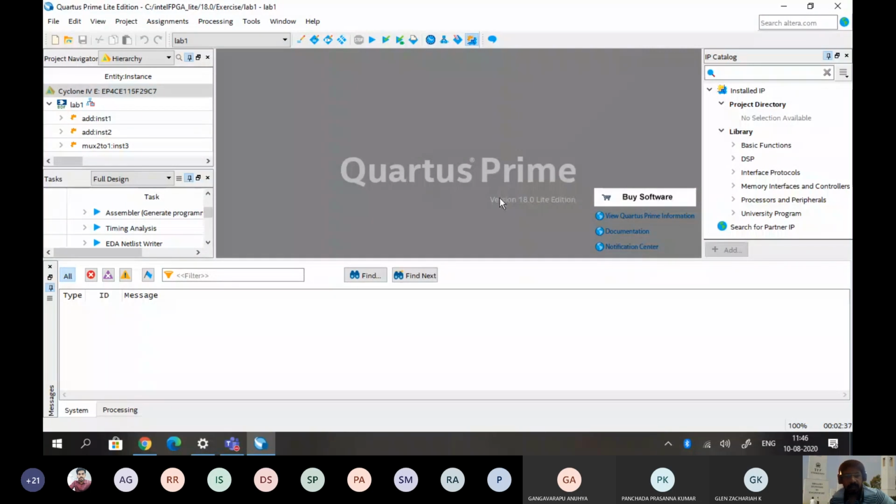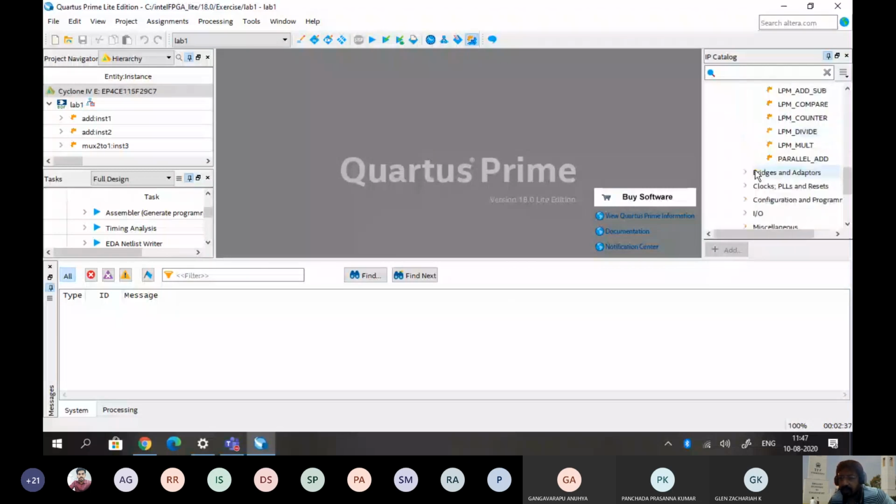When you are compiling, you can see the synthesis reports and summaries over in this workspace. On the right hand side, you can see the IP catalog, the intellectual property catalog. While you're installing Intel Quartus Prime, you will get all these libraries. Starting from basic functions in terms of arithmetic functions, you need not write the RTL code for this. You can use them directly, and then customize them for your application.